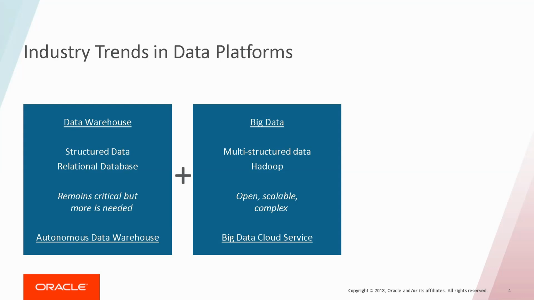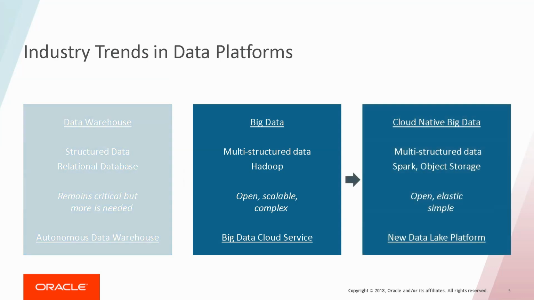System logs, click streams, sensors, and machine-generated data. This drove the development of NoSQL systems and Hadoop as a way to store and process these datasets in data lakes. But the cloud enables a new approach to building a better data lake. It's based on open source technologies in the same way that Hadoop is, but it addresses the main issues that depress customer satisfaction and success with Hadoop: lack of elasticity and the complexity of operating a successful Hadoop cluster.